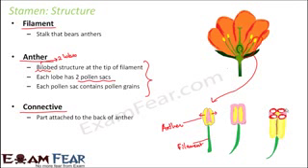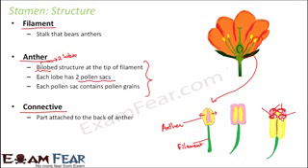So now if you look at the cross section or the top view of the anther, you will get to know it better. So this is the anther. So two lobes. This is one lobe. This is another lobe. So each lobe has two pollen sacs. So here you can see four sacs. 4 cup-shaped structures. Correct? So these are the 4 pollen sacs. Inside these pollen sacs, you have the pollen grains. And what are pollen grains? They are the male gametophytes. So inside the pollen grain, you have the male gametes. So that is about the structure of the anther.